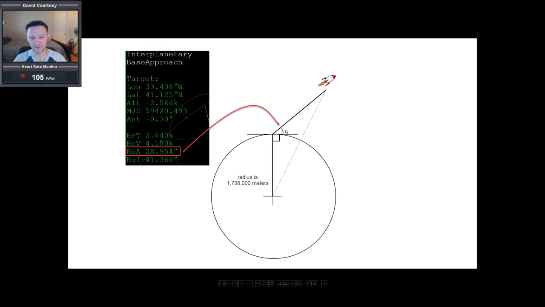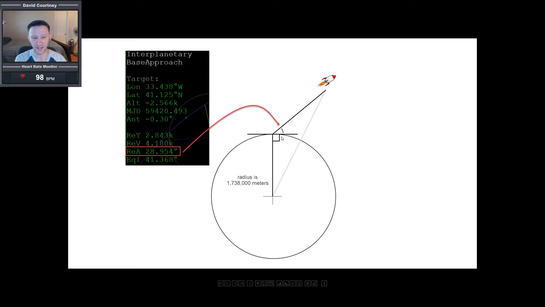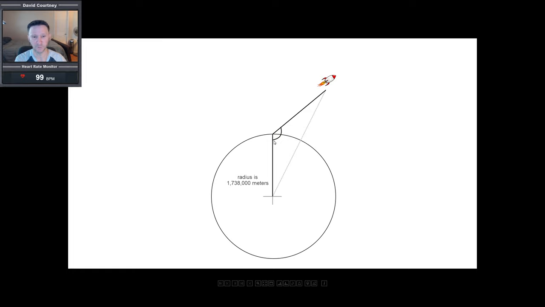Well, fortunately, IMFD gives us that angle. So just as before, we have Brighton Beach targeted, we plugged in our information, we use the reentry velocity to get this line calculated. And now we know what this angle is. It's in this particular flight twenty eight point nine five four degrees. And this will change on every flight. But in this particular flight, it was twenty eight point nine five four degrees. So I now know what this entire angle is, because all I have to do is take twenty eight point nine five four, add 90 degrees to it. And I now have solved for this angle, which means I now have a side, an angle and a side, SAS. And you might remember from geometry or trigonometry, what we can do with that.